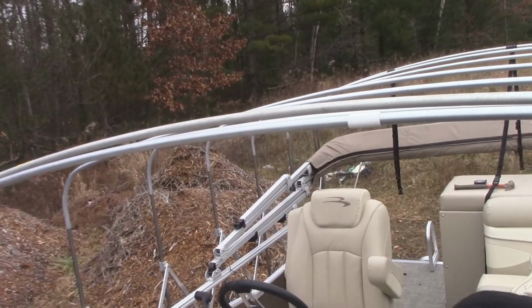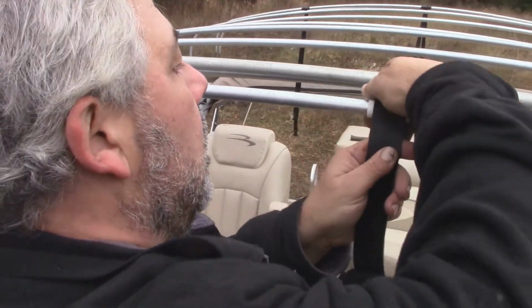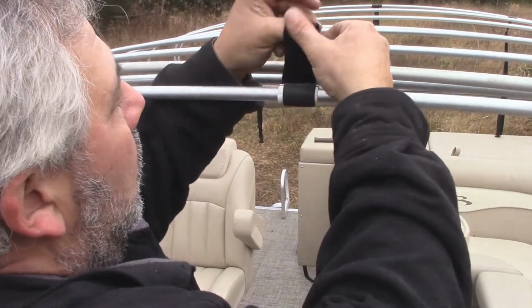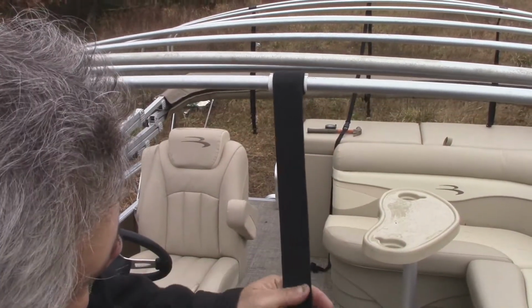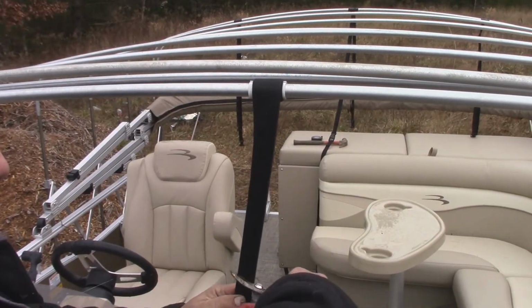Okay, the second piece of Velcro is this double-sided Velcro. Okay, and then what you're going to want to do is stick that around it. You're going to want to loop it around there once, and then bring it down and cut it at about 10 inches or so. Just cut it right here.